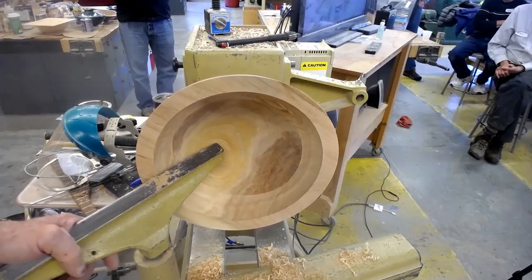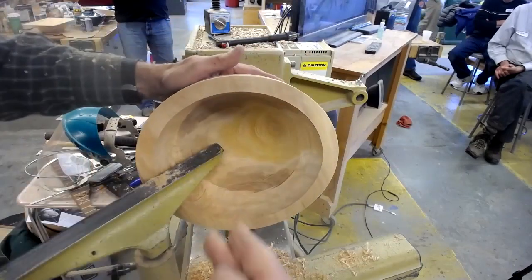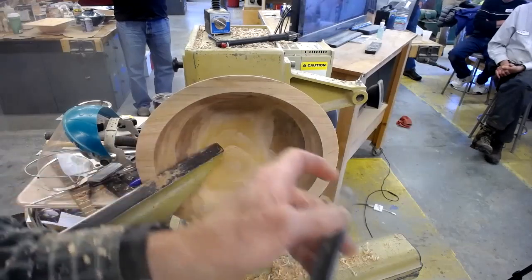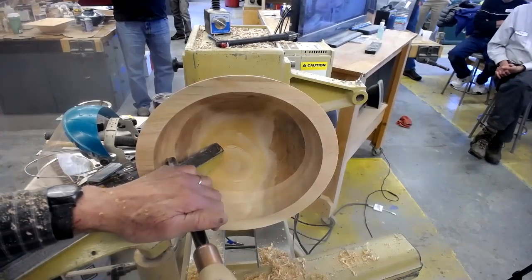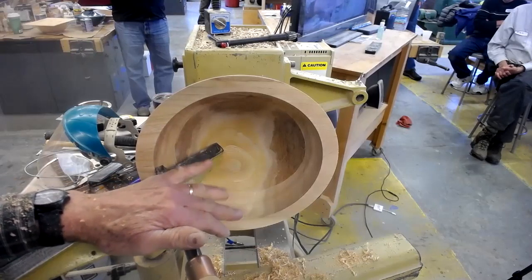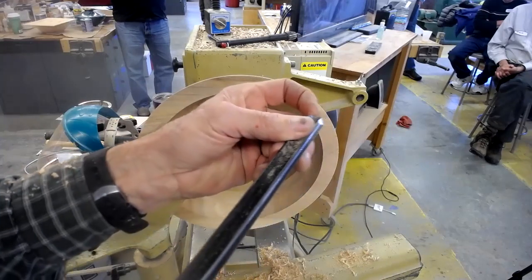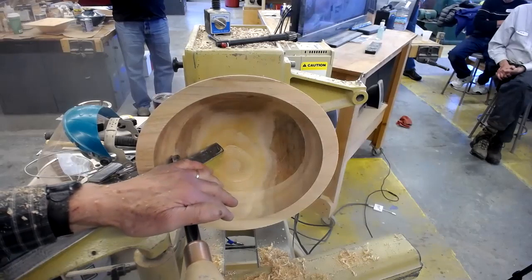No, yeah, but you get the idea that you're going down. You're going to get a much smoother, cleaner cut. I think I showed last time the cutting with the outside edge of your gouge. It can give you a really clean, smooth cut as opposed to going in like this. This is good for roughing out, but then coming in like that with your tool flat, or the gouge part flat, and just catching that edge of the tool along the edge like that, you can get an amazingly clean cut.